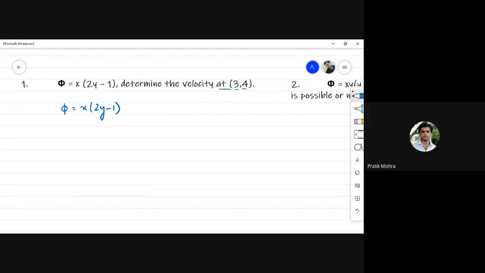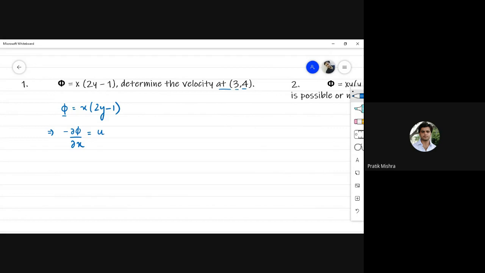First of all, our velocity potential function is defined in such a way that the negative derivative of this velocity potential function in any direction will give you the velocity of flow. So suppose you need to determine the velocity component in x direction, that is u. Take the negative derivative of del phi by del x with respect to x. This will be equal to the velocity component in x direction, that is u.